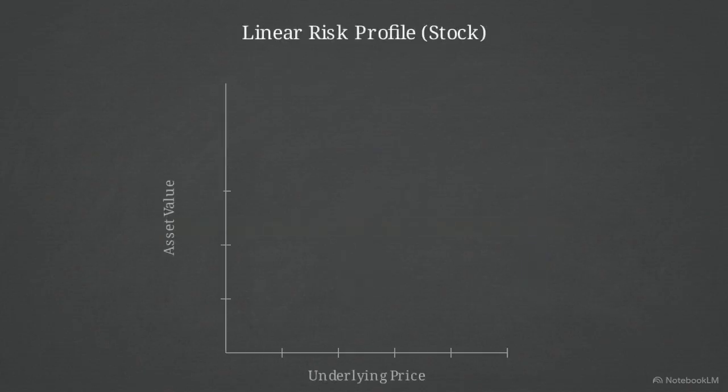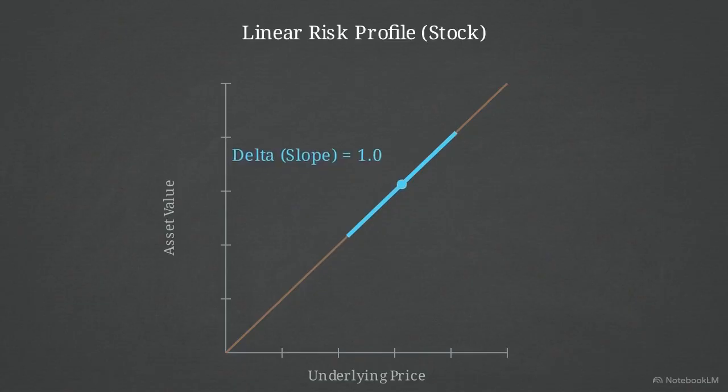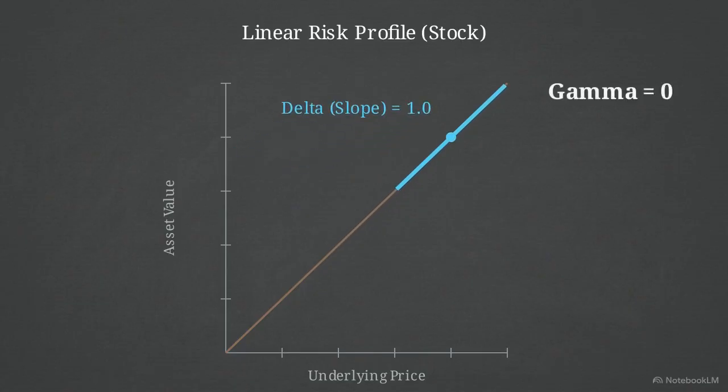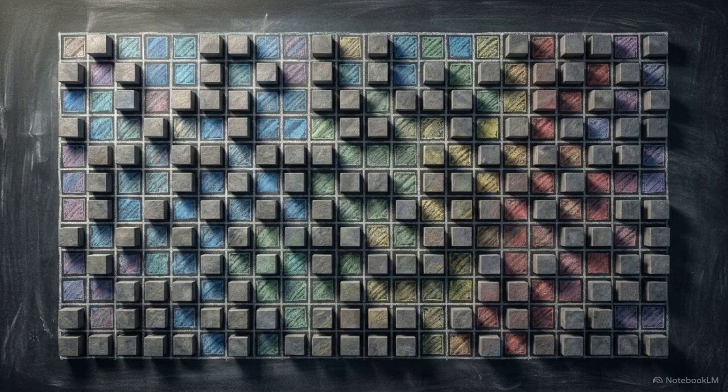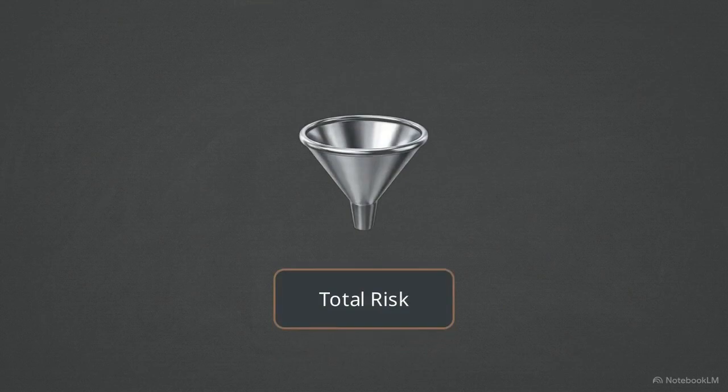By contrast, the underlying stock is represented by a perfectly straight line. Its slope never changes, regardless of price movement, meaning its gamma is exactly zero. Because stocks are linear, derivatives serve as the primary mechanism through which nonlinear, accelerating risks are introduced to the financial system. Institutional desks often hold thousands of different assets. To manage risk, they must find a way to sum the sensitivities of tech stocks, energy ETFs, and consumer goods options into a single value.